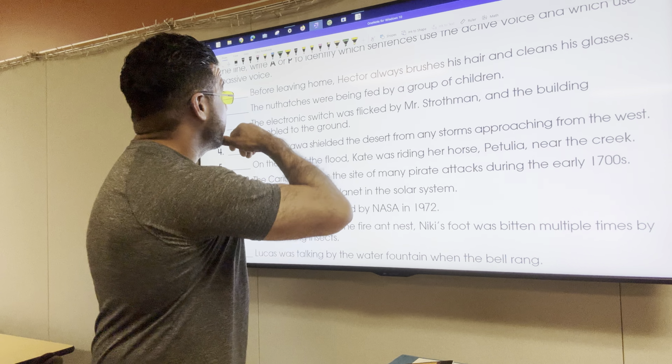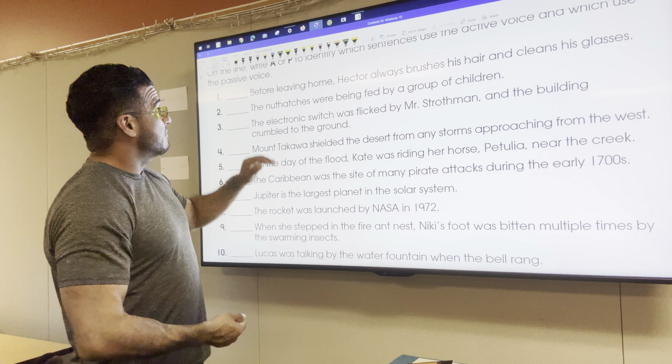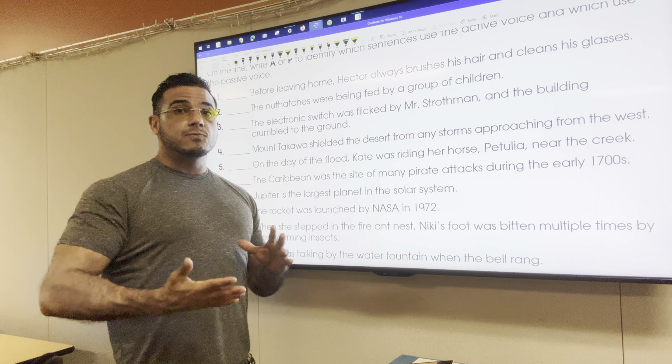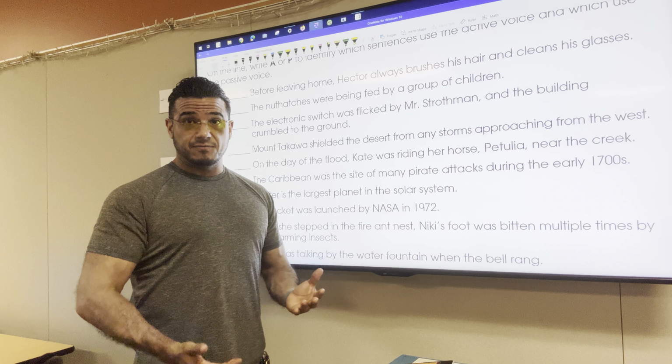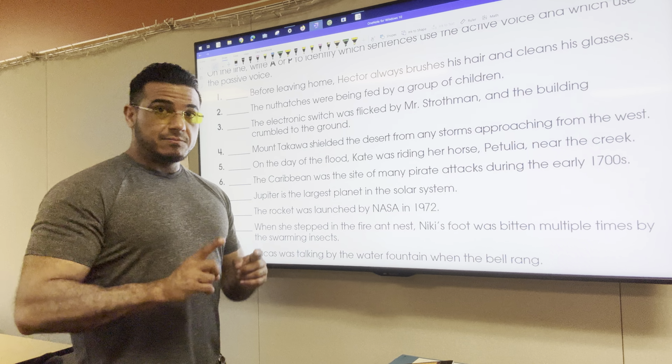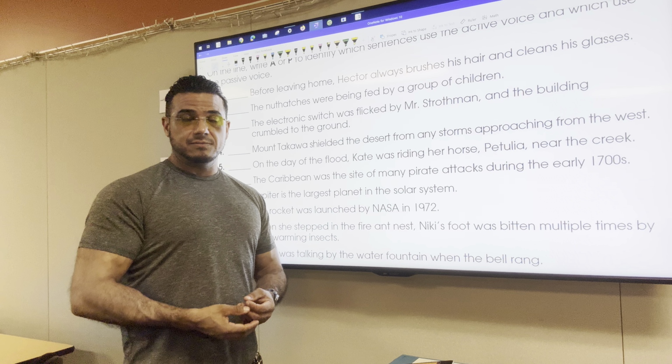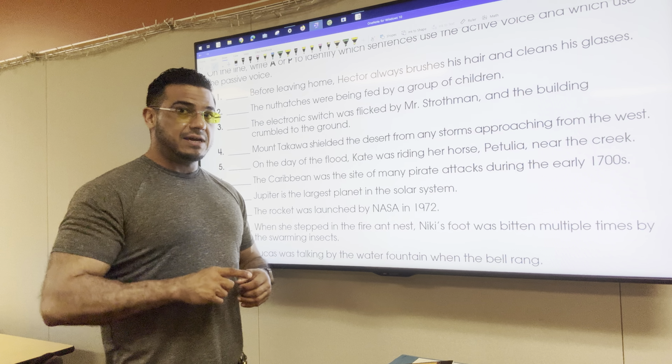All right, now for this exercise, I'll read the first two sentences and then we'll go over those together. We've got to make the determination as to whether or not they are in the active or passive form. Now, keep in mind, as a reminder, in active form the subject is performing the action, and passive is receiving. So let's go ahead and look.